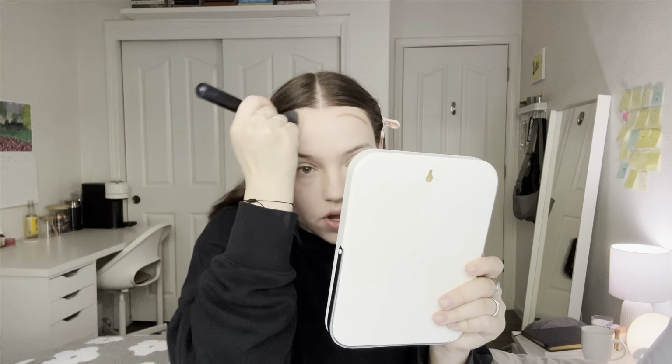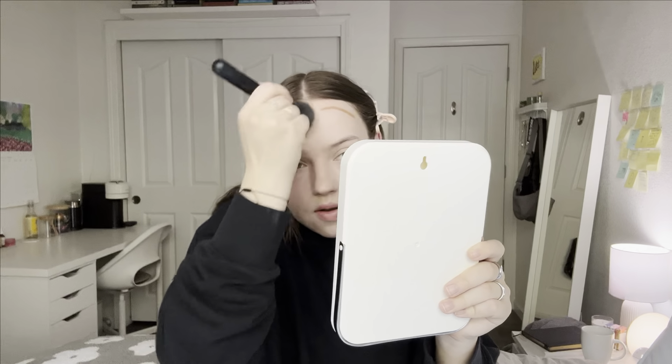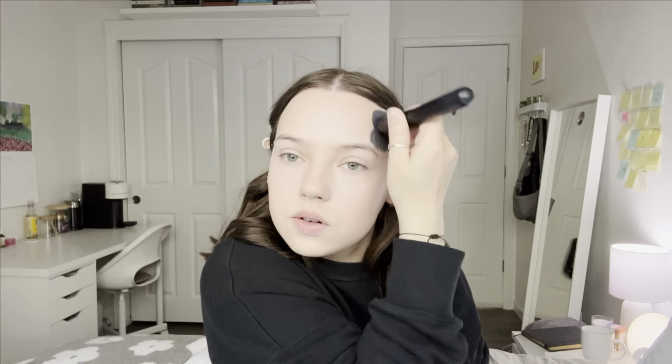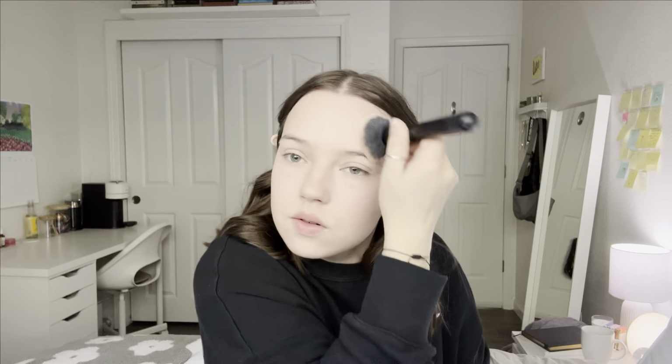And honestly, I think if anything, I like the bronzer more so for some coloring rather than sculpting, because I like the sculpting it does for my jawline, but otherwise I just like the bit of color it gives me because I am so pale. So, get it all in there. Okay. I just kind of add this everywhere, but I feel like I honestly don't look very different on camera. I always just look one shade, but it's fine.